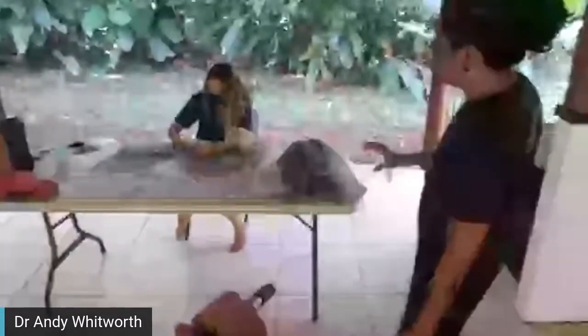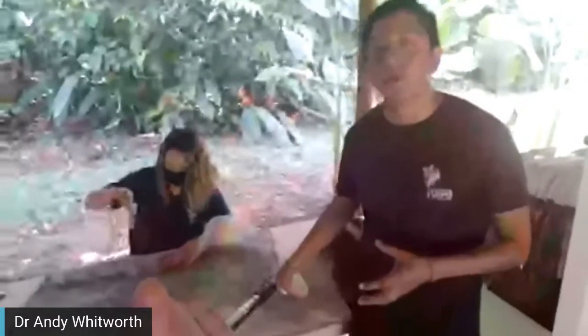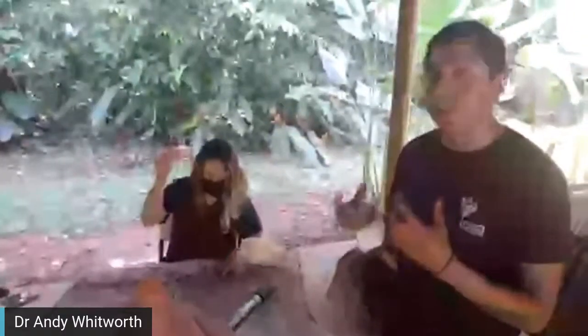One of the research field assistants is working with baskets. We place these on top of the nests in the hatchery - they protect them from fleas, crabs, and birds. And also when the babies hatch, all the babies will be contained inside this structure. That allows us to see the babies, calm them, measure them, and bring them to the beach to release them.